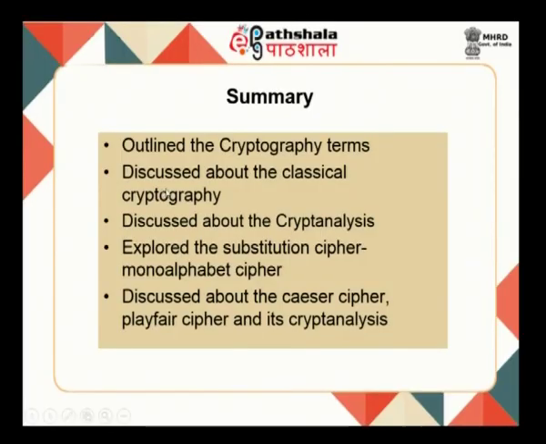With this we come to the summary and conclusion of this session. It outlines the cryptography terms, classical cryptography, and cryptanalysis, or brute force. We know what a substitution cipher is, we know the monoalphabetic cipher, and we have discussed the Caesar cipher. We also saw how a cryptanalyst can get the plain text without knowing the key. With this, we conclude this session on classical cryptography.